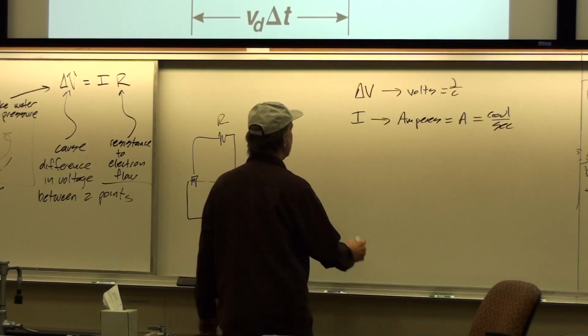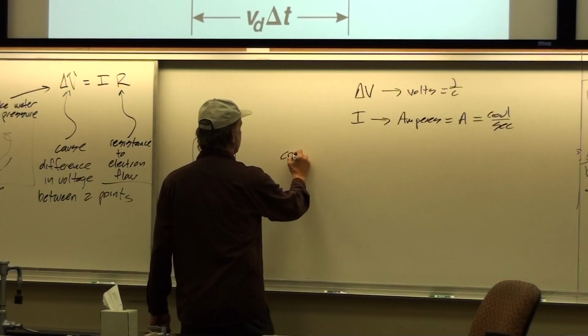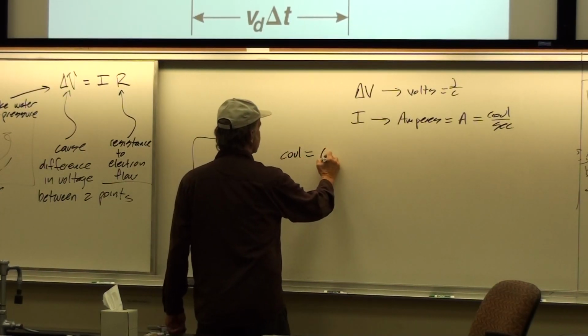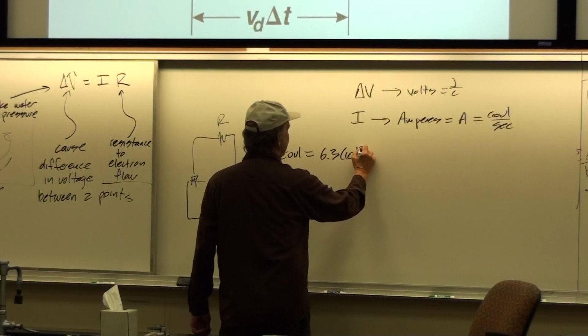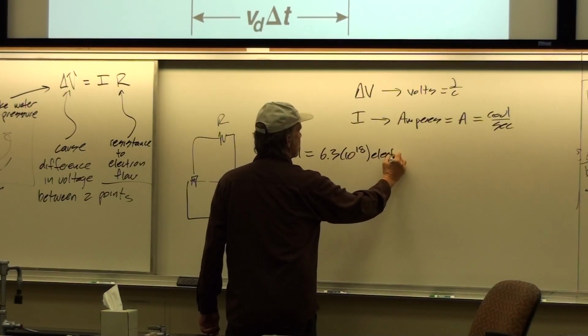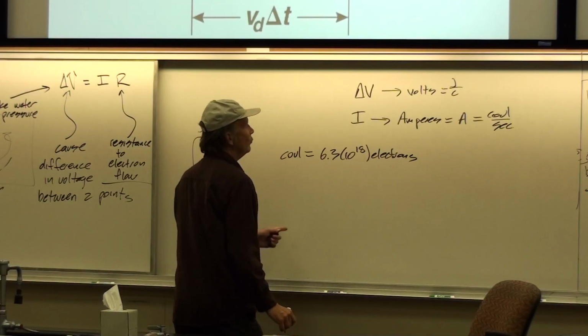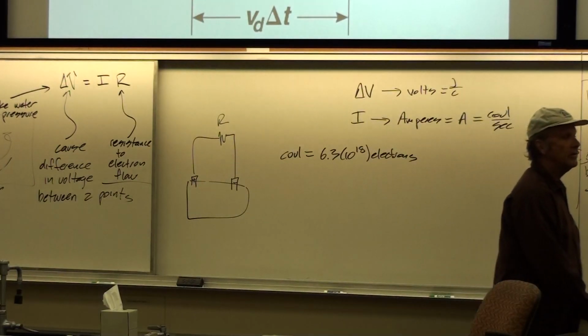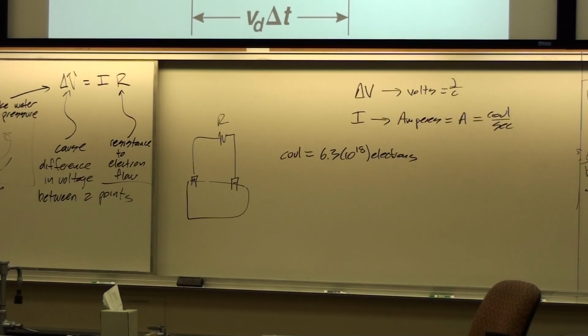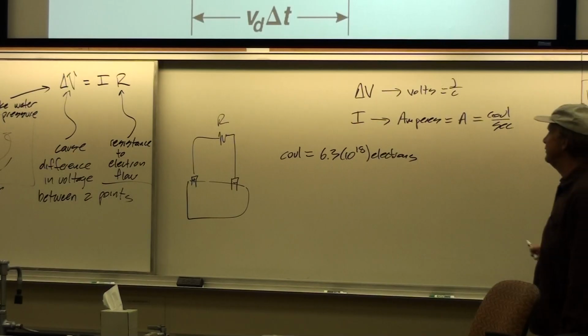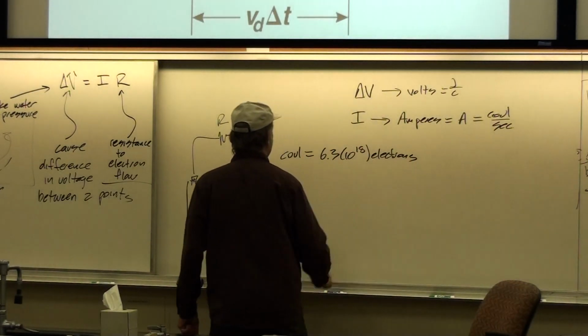Okay, now how much is a coulomb? Well, we said before, 1 coulomb is equal to 6.3 times 10 to the 18 electrons. So if we have a 1 ampere current, that's equivalent to 6.3 times 10 to the 18 electrons going across a given area at a given time. Now sometimes they might be getting knocked back, but we're talking about the net flow in a given time. And so on the average, this would be how many electrons would be flowing across a given area in a given time.